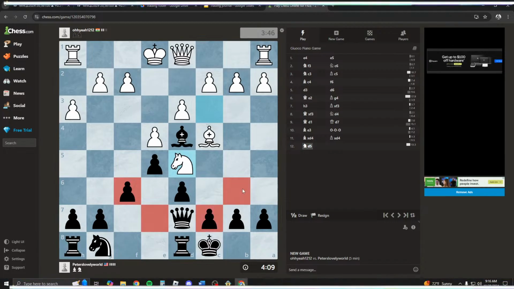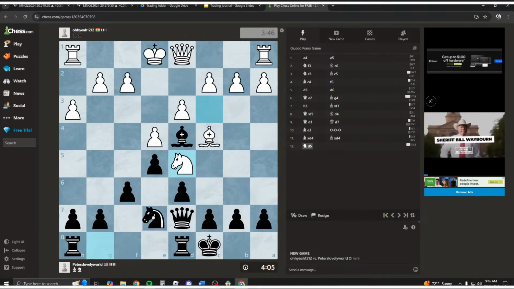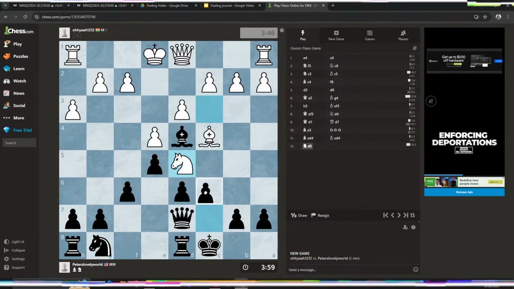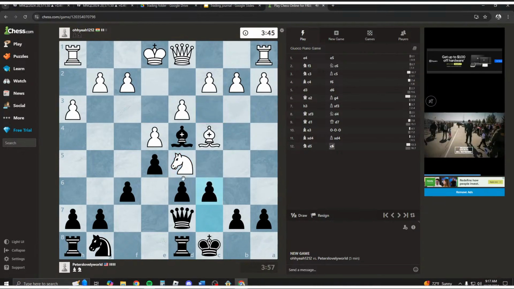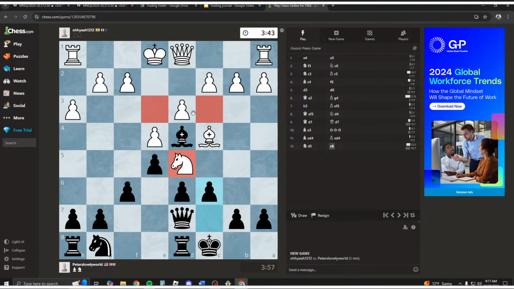So he's attacking these squares here. Not really anything I should be worried about, to be honest. I'm gonna attack this knight, probably get him to jump back. He doesn't really have a square that he could go to. I'm gonna take this square here. I think I'm winning in this position, to be honest. So he's attacking these squares now.